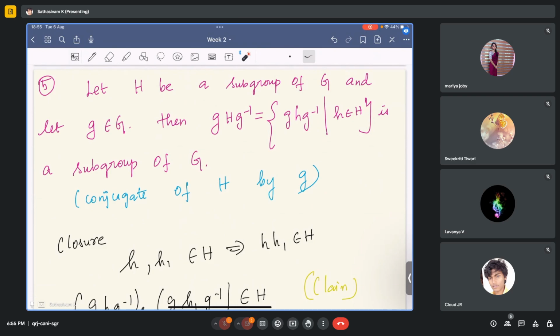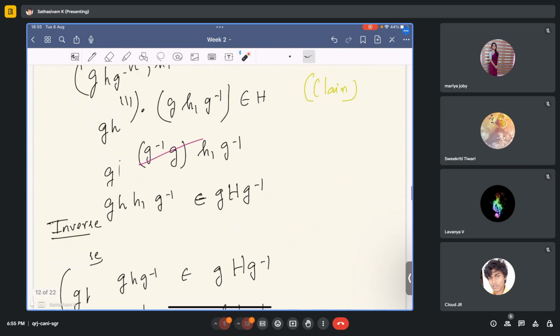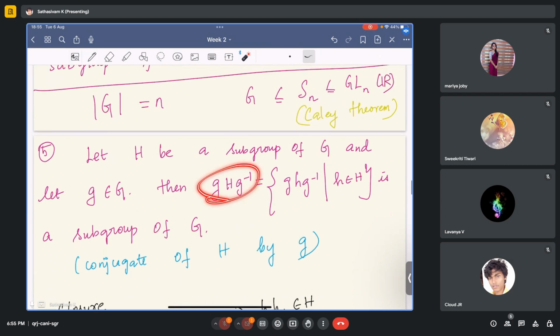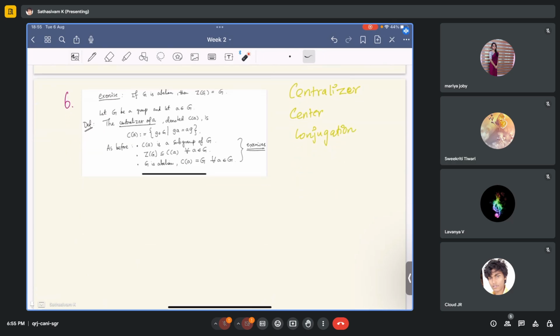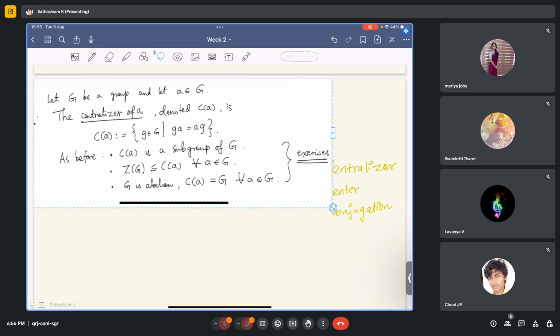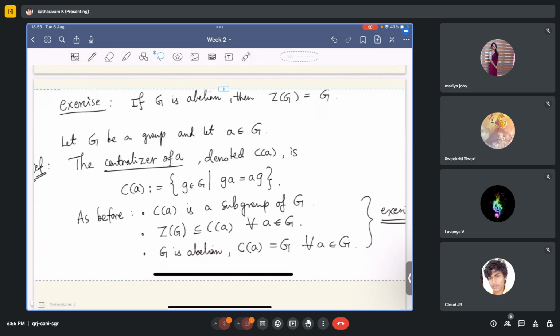Let's go on, probably after the next problem. Maybe I will tell you why this kind of operation is important: you're taking one element, putting one element here and the inverse there, right? Probably you'll try to see that. This was one of the exercises in the book. I'll take this thing somewhere here and make it a little bigger for you to see.